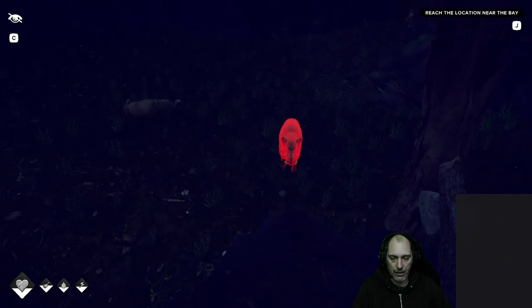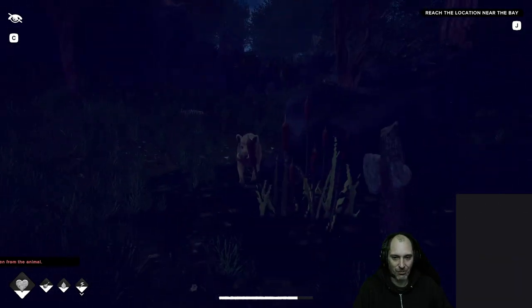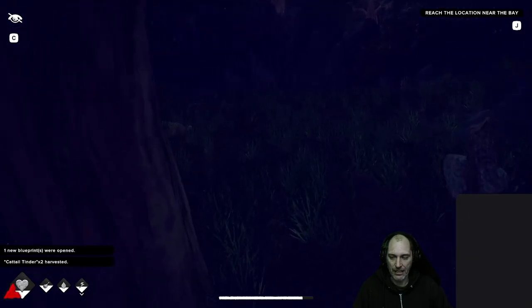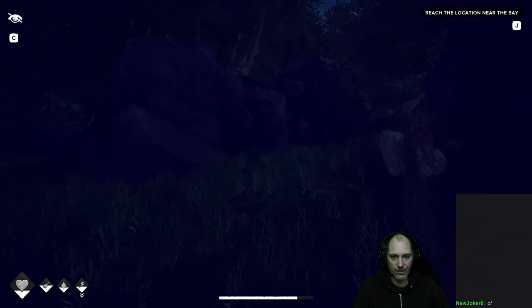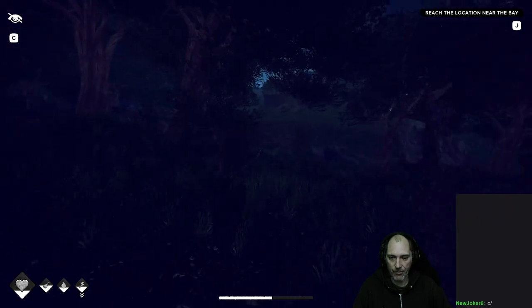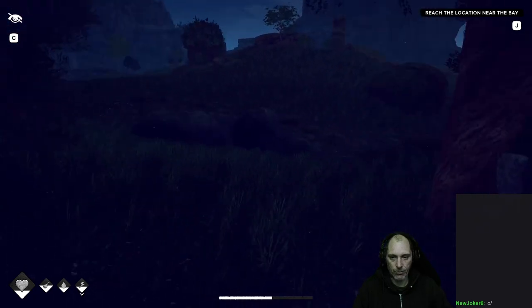Reach the location near the bay. Oh, he's right there. I didn't think he could get up here. We might have to start over, because I saved it in a bad spot. I'm trying to run. Oh, no. Don't do that in the middle of combat. I wonder if I need a compass or something. All right, I've gotten away from the boar.